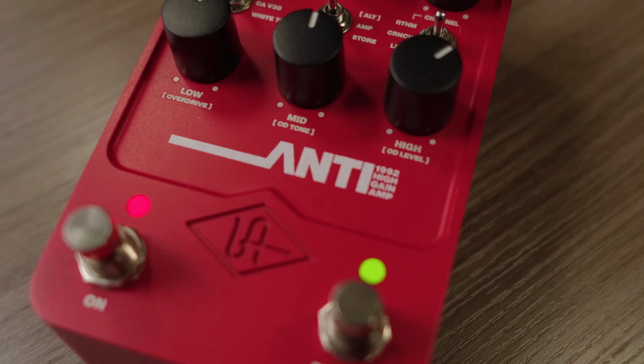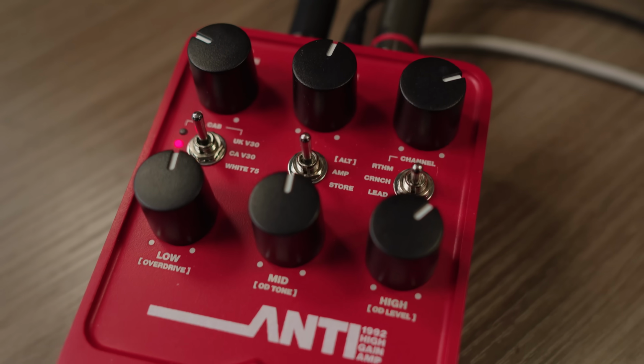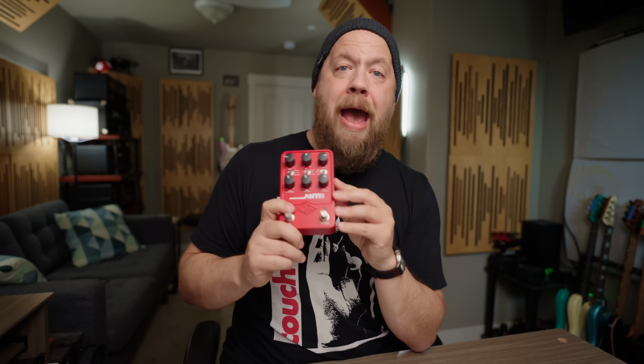So the Anti is a fully featured pedal that is basically a complete signal chain in pedal form, right? So this is going to be your high gain chug amplifier, in this case, an approximation, a tribute to a PV 5150. You're gonna have two different boosts that you can select between in the app, which we will get to in just a second. However, you also have a noise gate, you have multiple channels, and you can even use one of the footswitches to turn on and off the boost.